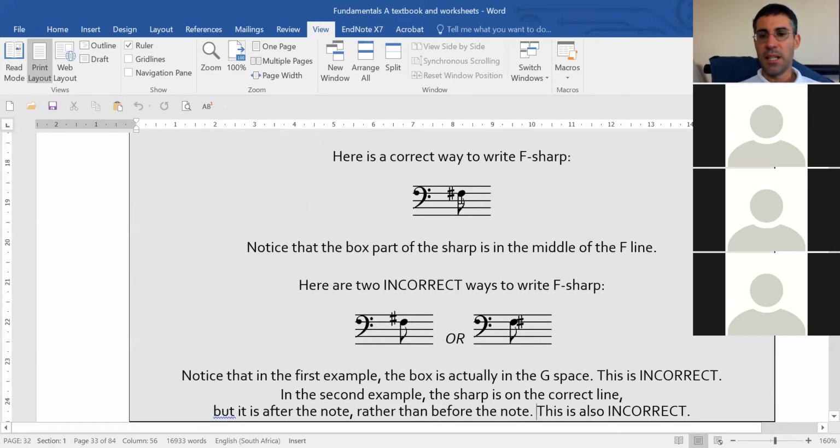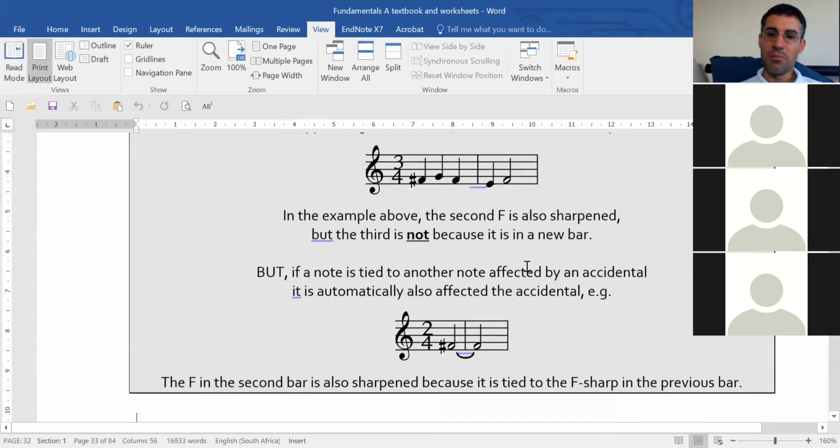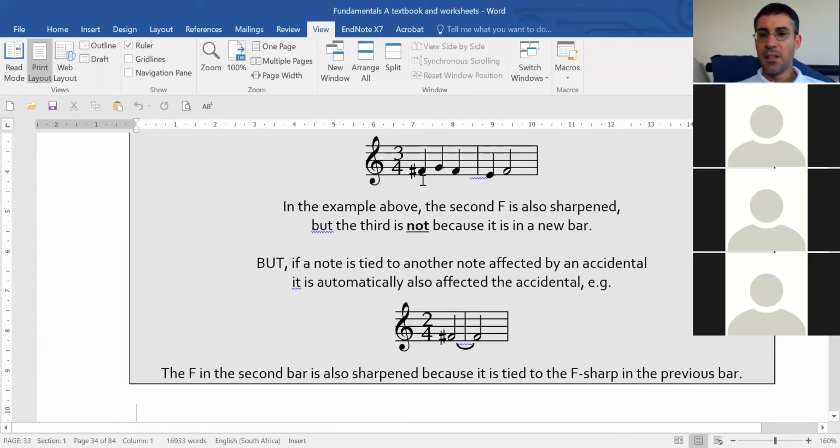Have a look at this note here. Do you see that it's going right through the middle of the line? It's on the fourth line of the bass clef, which means that it's an F. So do you see how the note head must go right through the middle of the line. Here, we've got a note in the space. Then there's one on the line. You see it's going right through the middle of the line. It comes back to the space. Then it's on the line and in the space.